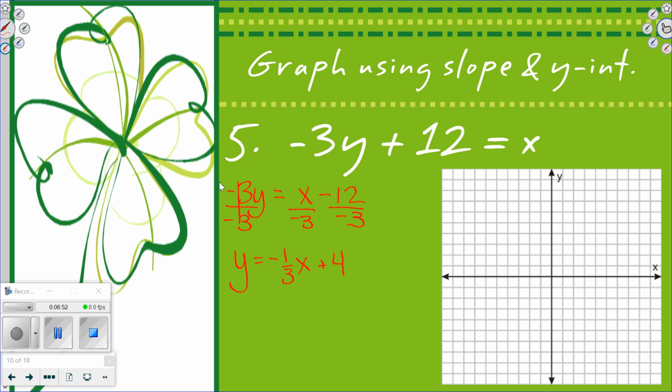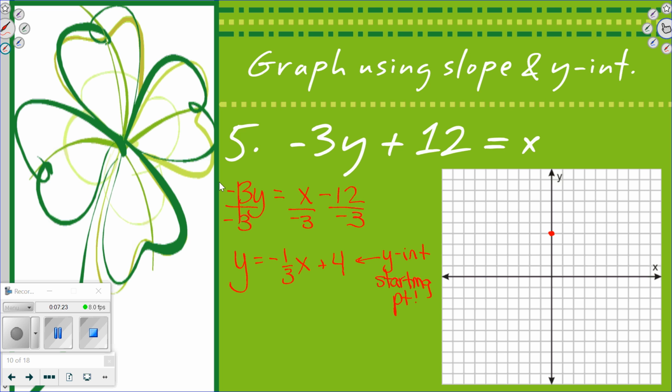All right, let's see how fast this is to graph compared to XY tables. Takes us some time, right? This is a lot faster. What's your y-intercept? Is that 4? That means from my start, I'm going to go up 4 and put a point. That is your y-intercept, which is also your starting point. So that number on the end there should be the first point you make on the y-axis.